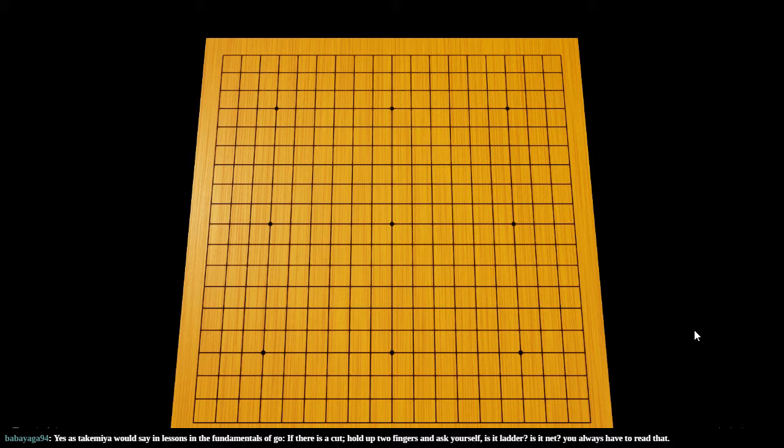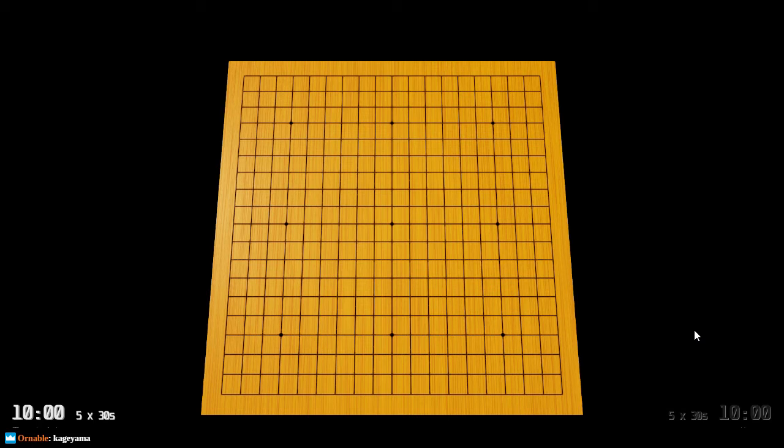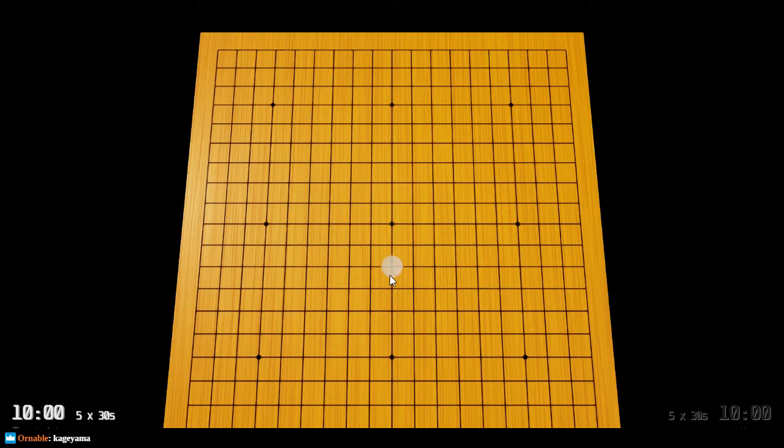Yeah, is it a ladder? Is it a net? And yeah, I keep seeing all these ladder and net ideas, but missing much more obvious Ataris. So yeah, I'm not sure what to do about that. If my opponent can Atari me, and I have no idea that the Atari is even coming, I could at least anticipate the Atari, but strategically, all the strategy in the world won't save you if you keep blundering to Atari threats.